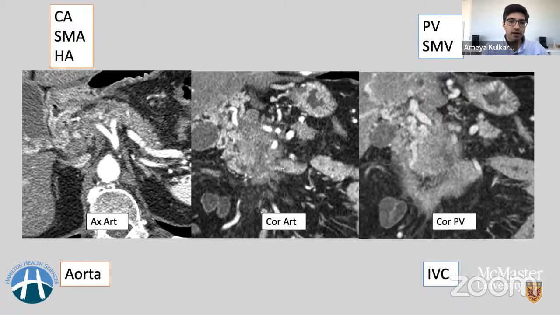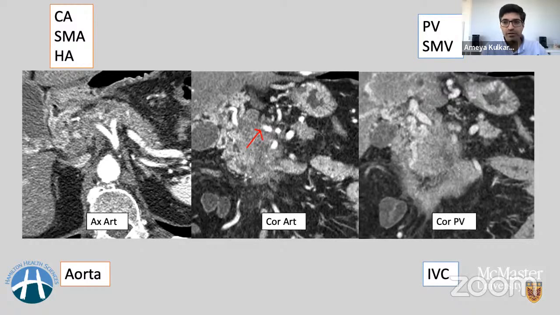But on this coronal arterial phase image, you can definitely see that there is encasement of the SMA. See, the SMA is completely gone. And then there is abutment of one of the hepatic arteries. It's not really nicely appreciated on this axial view, but if you look at it on coronal, you can definitely appreciate that there is abutment of the hepatic artery at this level. So there are two red flags now: complete encasement of the superior mesenteric artery, and abutment of the hepatic artery. What else is happening here?